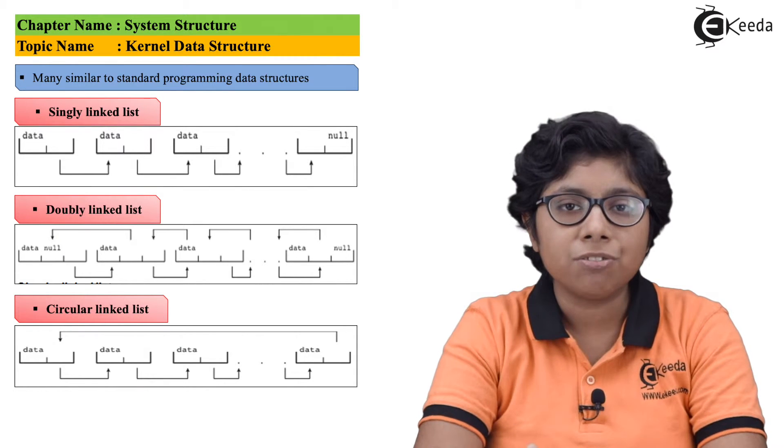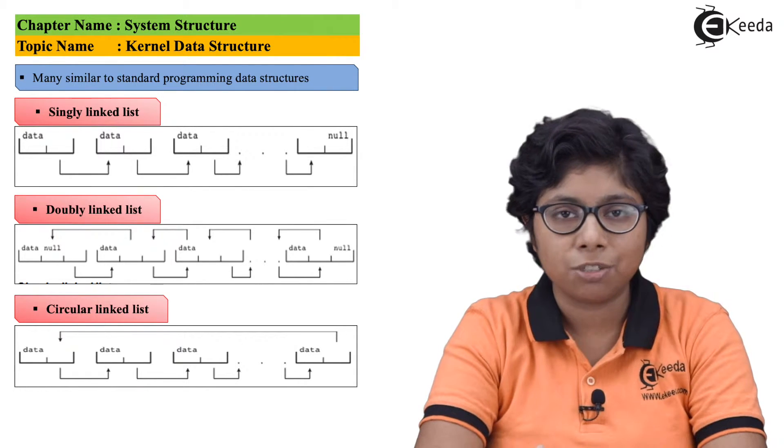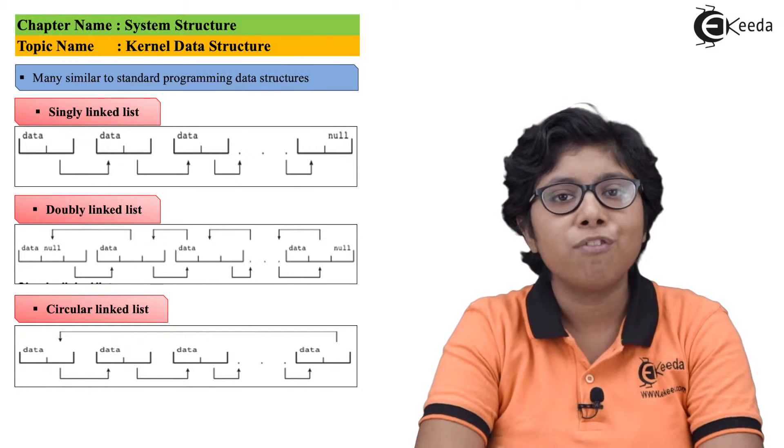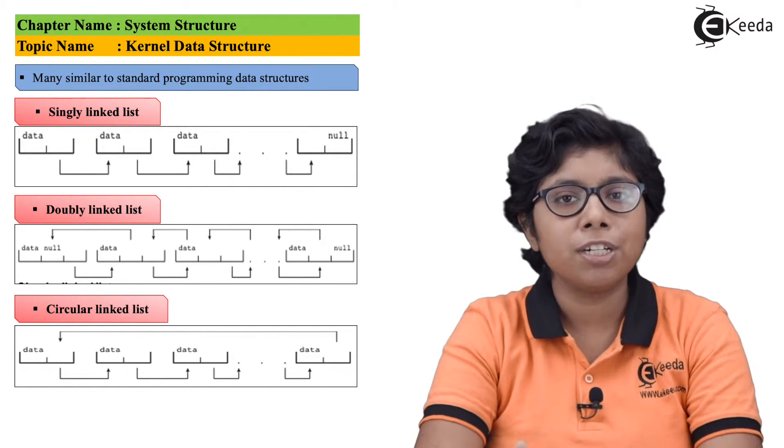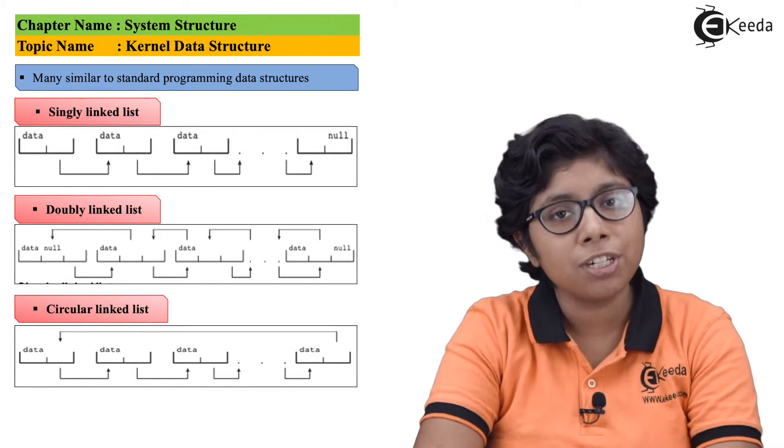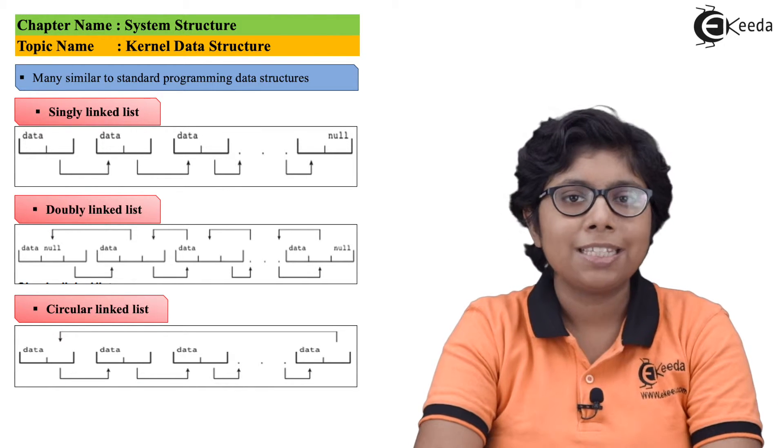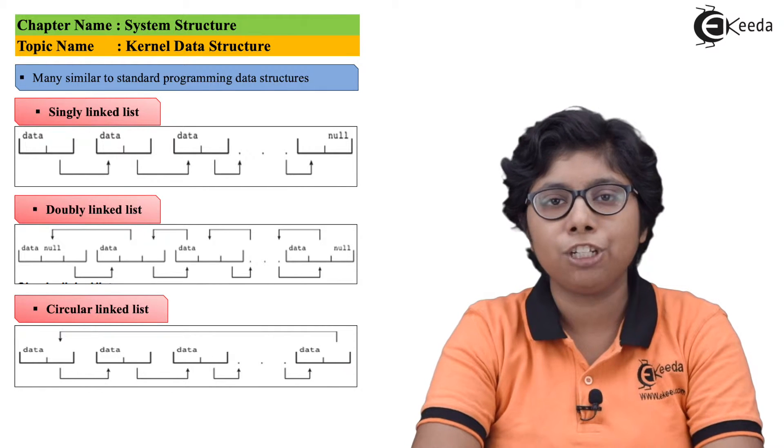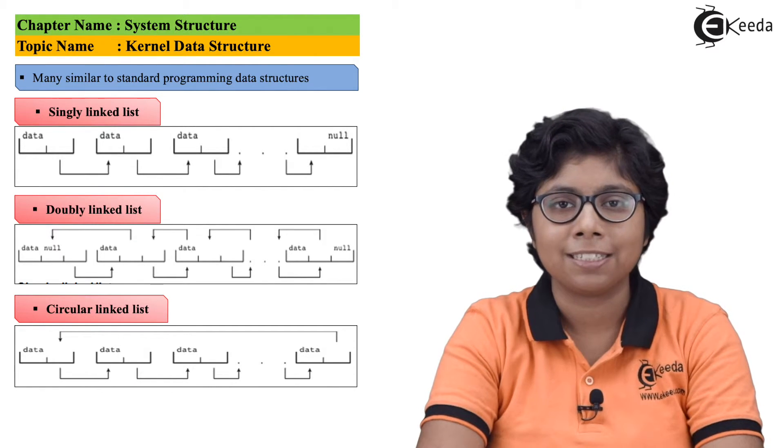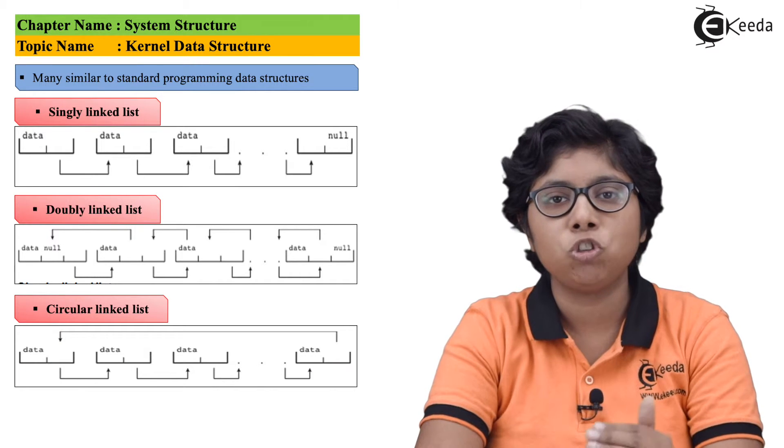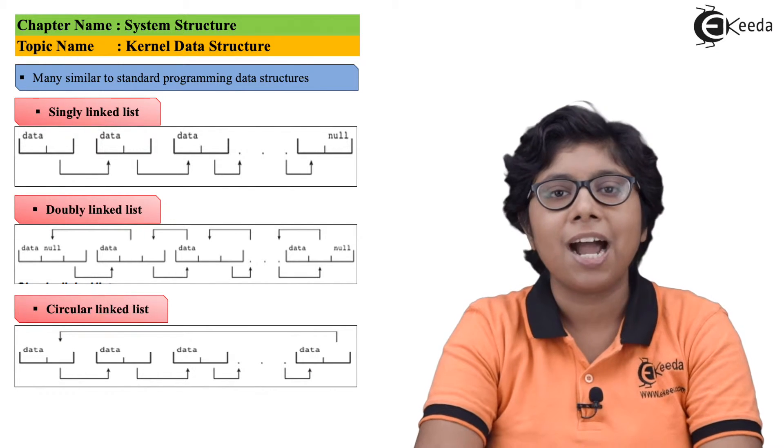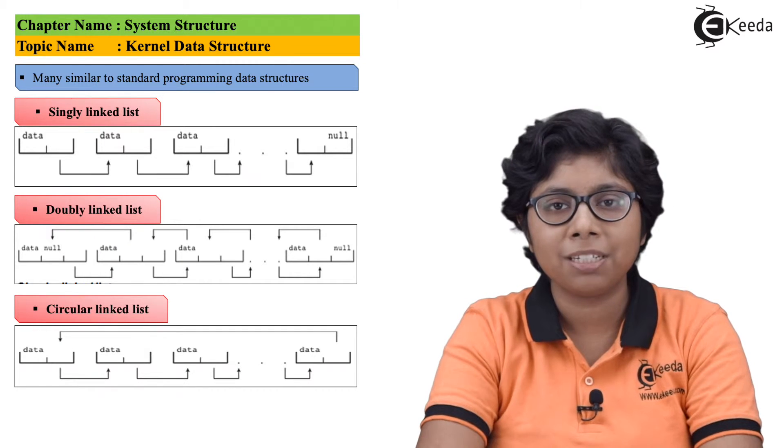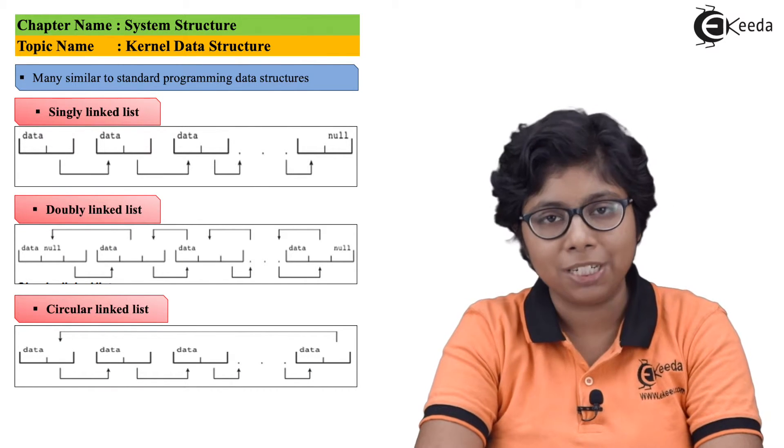Another example in contrast of a sequential order data structure is a queue which uses FIFO principle, first in first out. The first item to be added is the first item to get removed. That is more like a queue structure we maintain while standing in a queue for a cinema ticket or some other cases. In operating system, jobs sent to the printers are done in a queue order where the job first to be submitted is the first one to get printed.